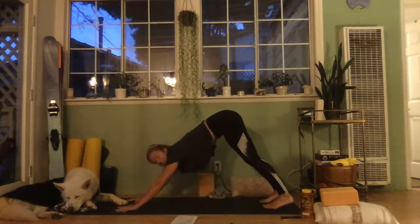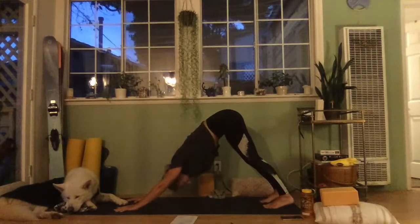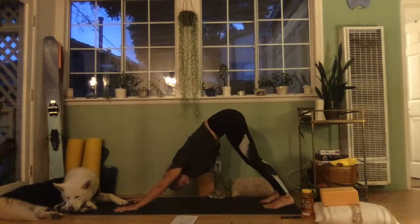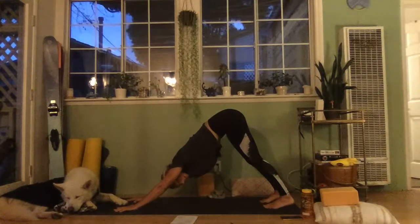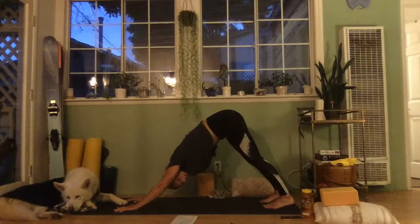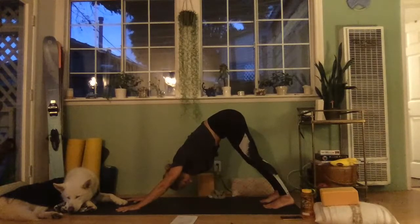And then spread your fingers as wide as they can, and your hands want to be shoulder width apart. You have a slight micro bend in the elbows and a slight micro bend in the knees. And press firmly out of the hands so that you get a little bit lighter in the wrists, and then you get a little bit longer in the spine. So the more that you press into the hand, the more length you can create in your spine in this pose. Pull your low belly in and pull your ribs together in towards your spine. Deep breaths here.